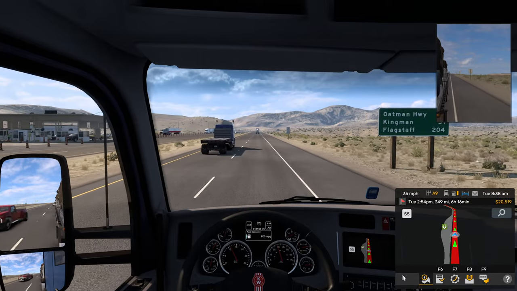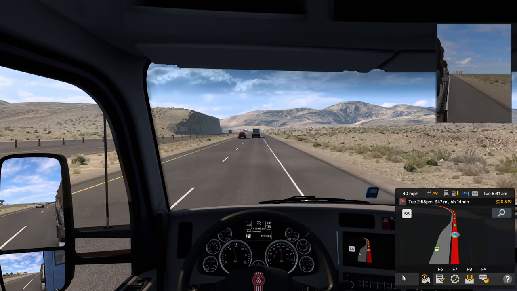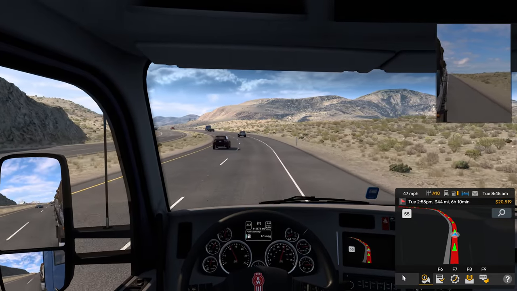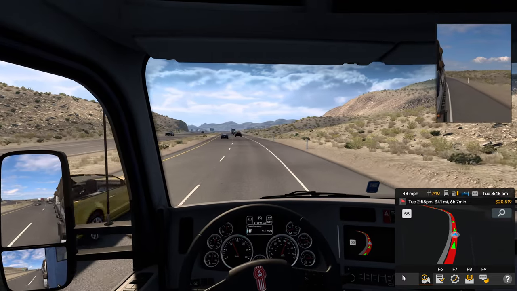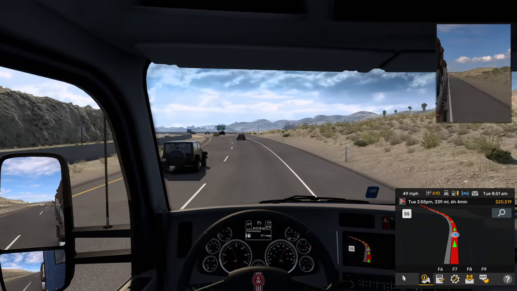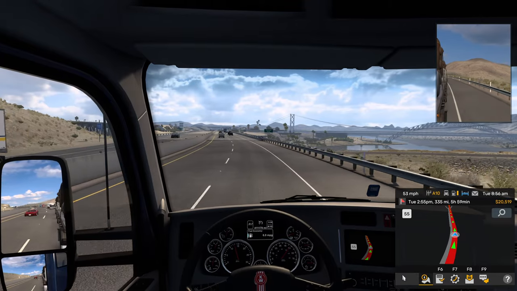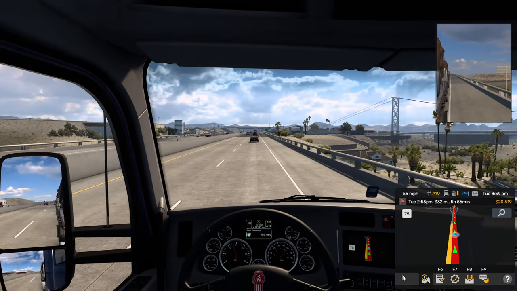Inspection station. We must be leaving California. Another Camaro, another Mustang, with the top down, and another Prius. Oh, we going over the bridge. Golden Shores, Oatman. Colorado River. Arizona state line. Here we go.